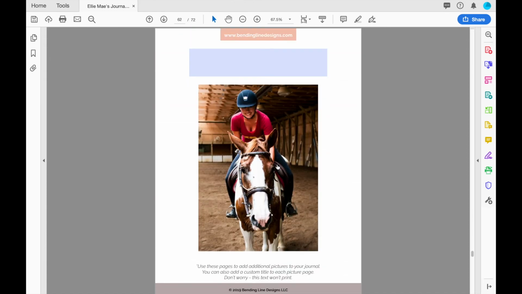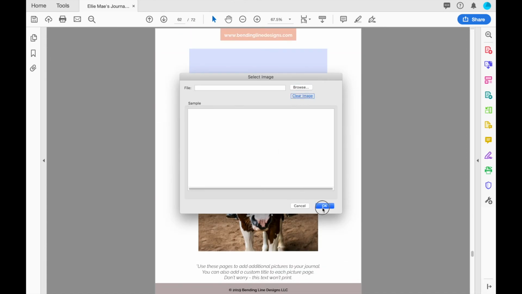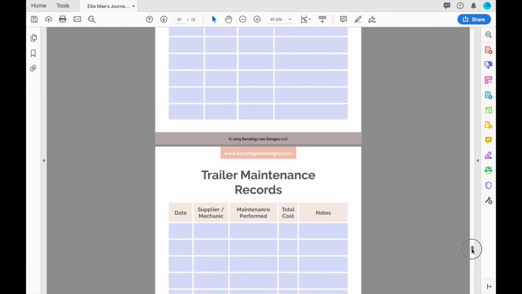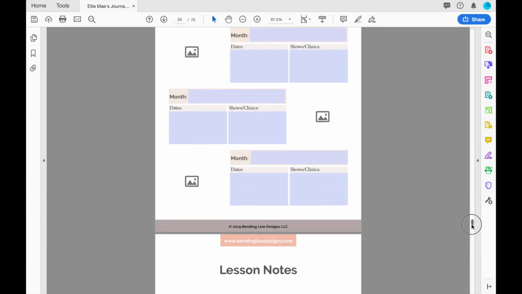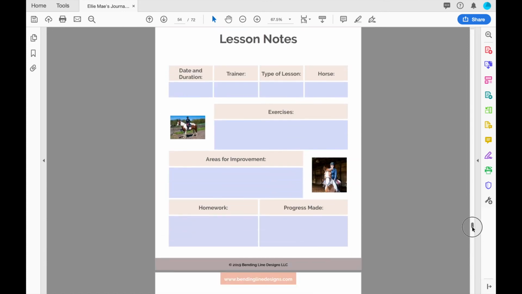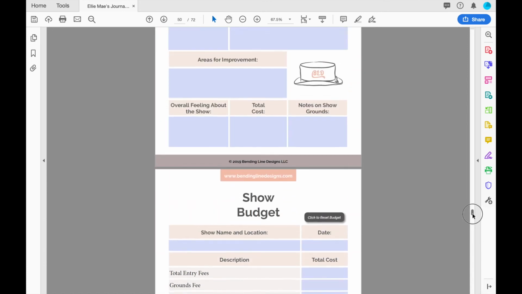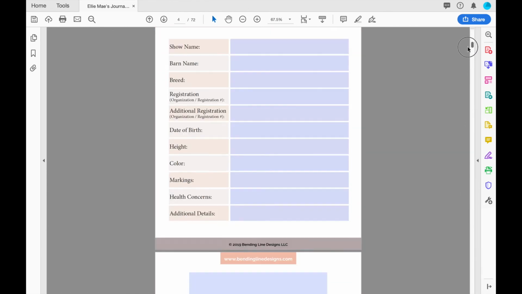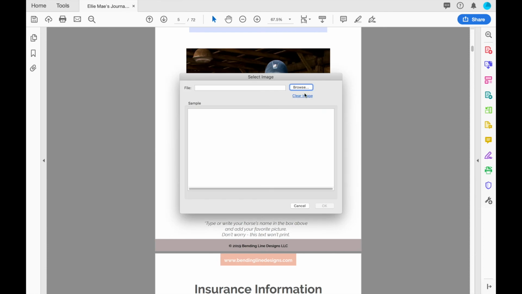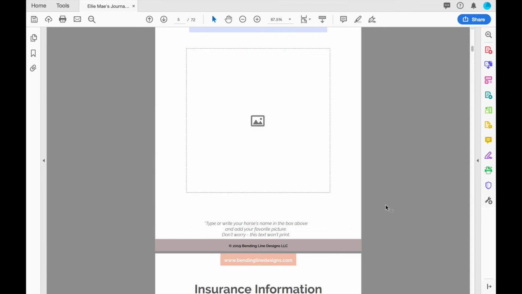So you do have to take those manually out. As you can see, we're just going back and clicking on the picture and then saying clear image when we get that menu pop up. But it's a good way if you want to start your journal over or start your journal for a new horse. You can just take everything out with basically one click and then just taking out your pictures.